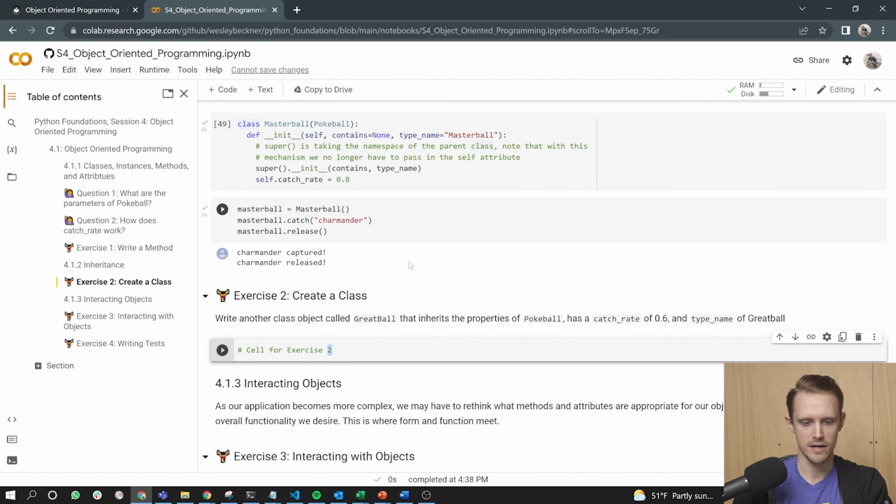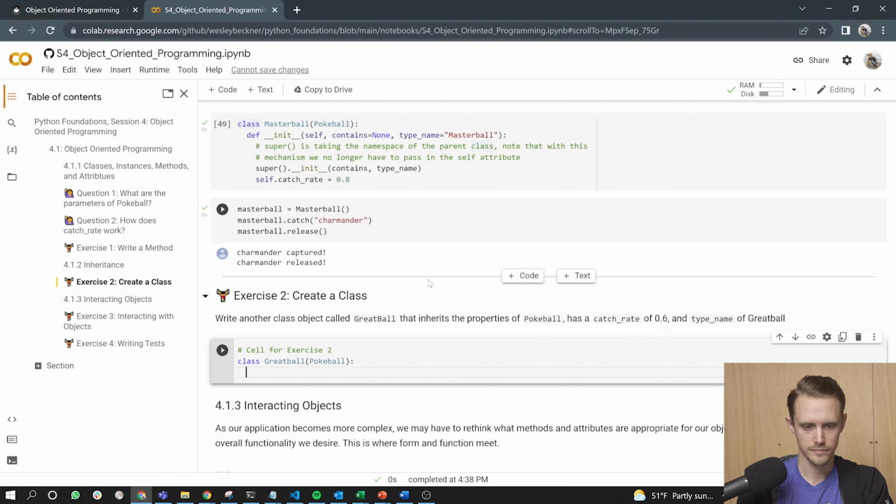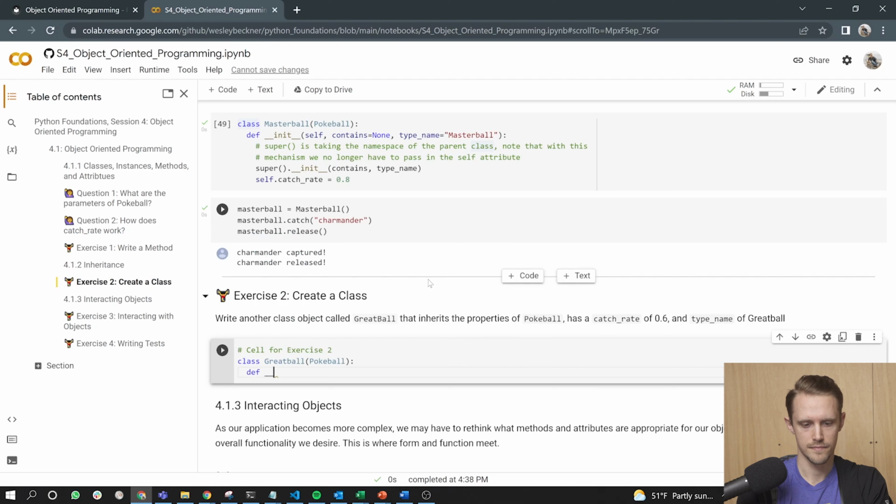So we can piggyback off of what we did above. I'm going to do class Great Ball. It's going to inherit Pokeball. And let's do init, self, contains equals none, type name equals Great Ball.